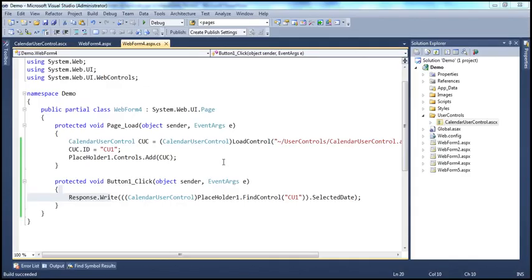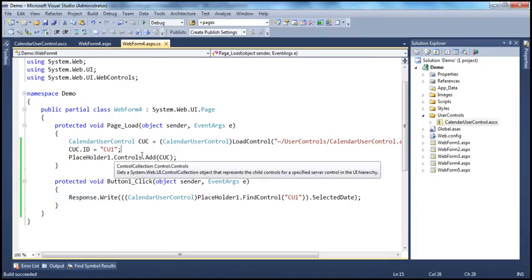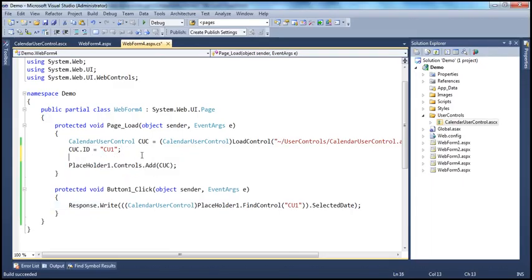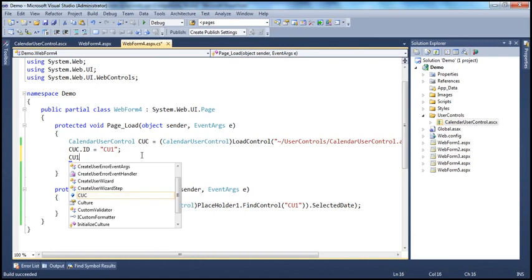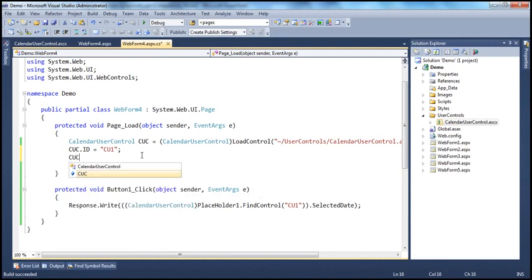Okay, now we know that this user control also supports events. If you also want to wire up programmatically the events of this control, you can do that as well before actually adding the control. Okay, so if you remember from the previous sessions of this video series, this user control supports date selected event, so CUC.